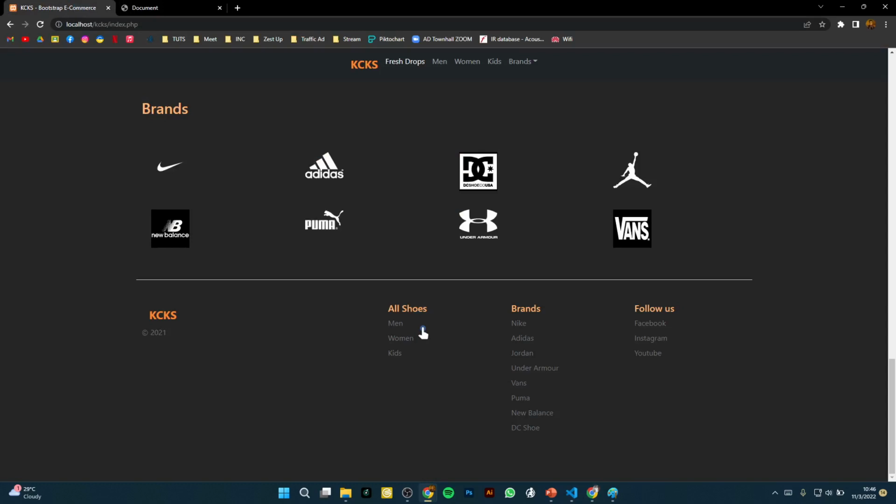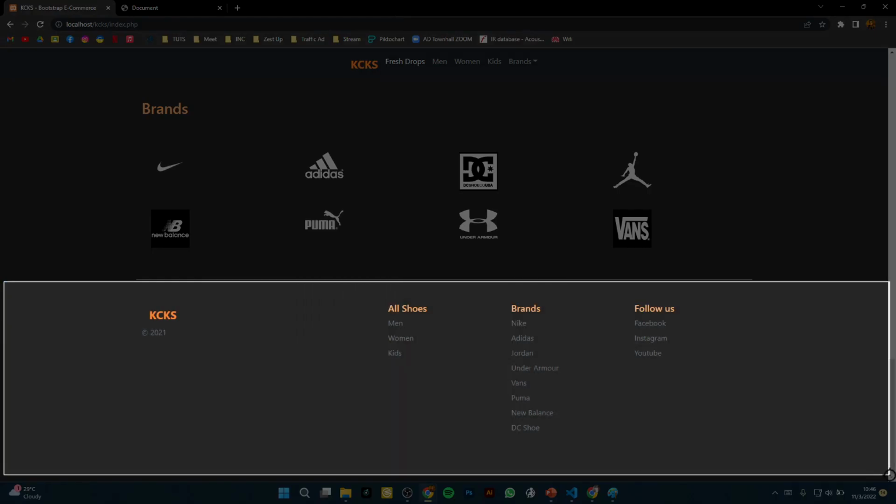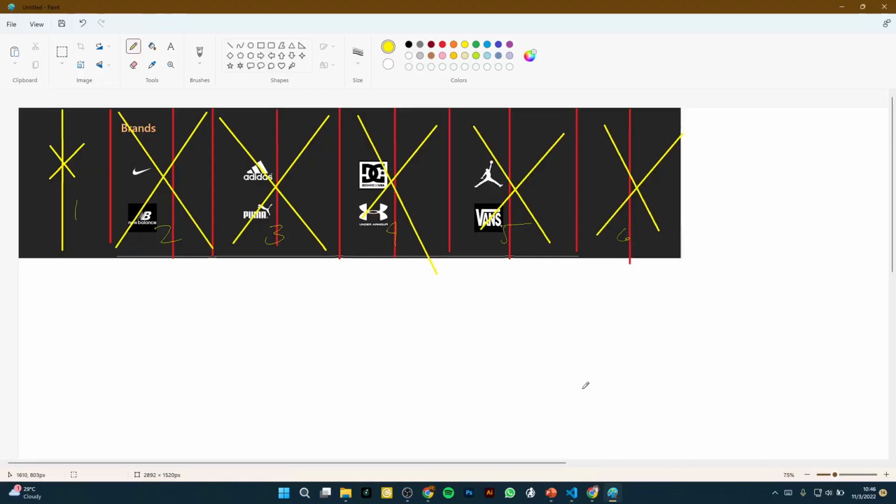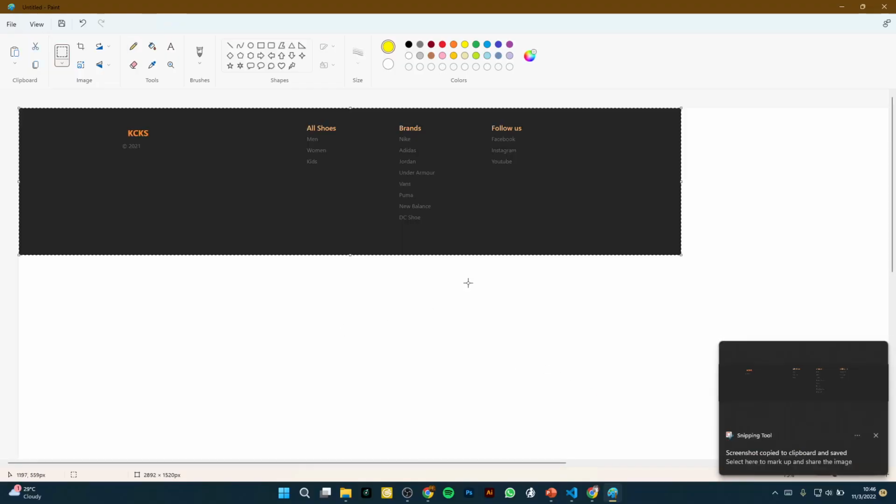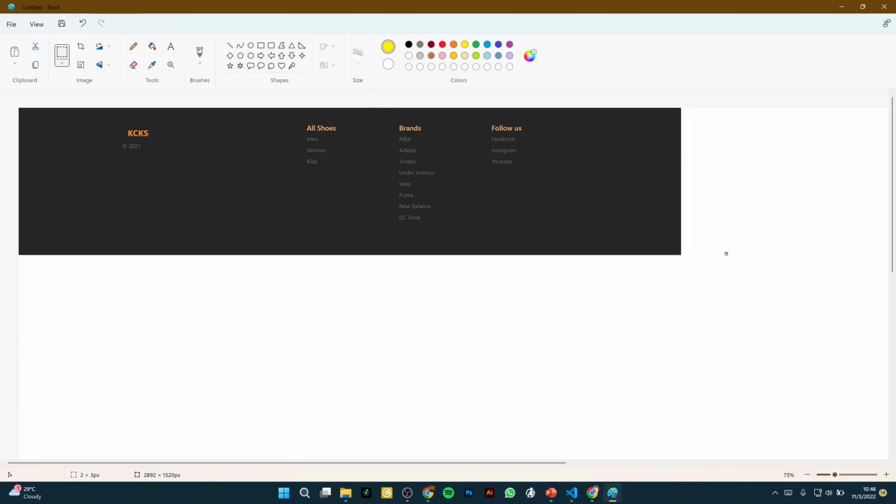All right. Excuse me. And then lastly, we're going to add our footer here. So that's going to be a total of 1, 2, 3, 4, 5 columns. 1, 2, 3, 4. 1, 2. So let me take a screenshot real quick. So if this is the footer, this is how the footer is going to look like. So let's try to create our imaginary lines again.